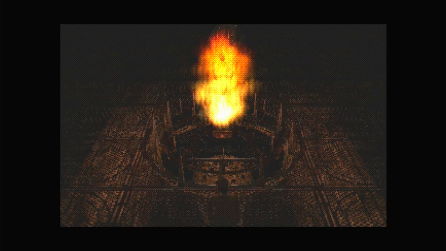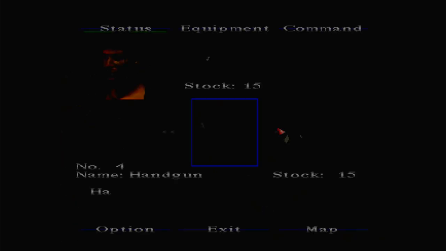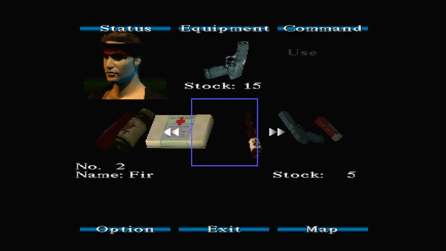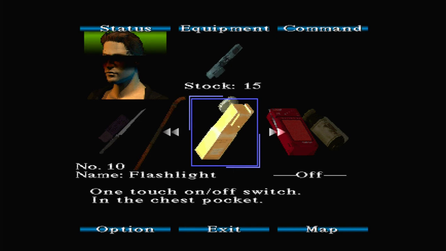I like this sequence a lot. The awakening with the fire burning the corpse and that rotating thing. This, like, where are you kind of thing. Also, can I turn on my flashlight here? Oh, you can't turn it on here. Weird. It's just a lizard.